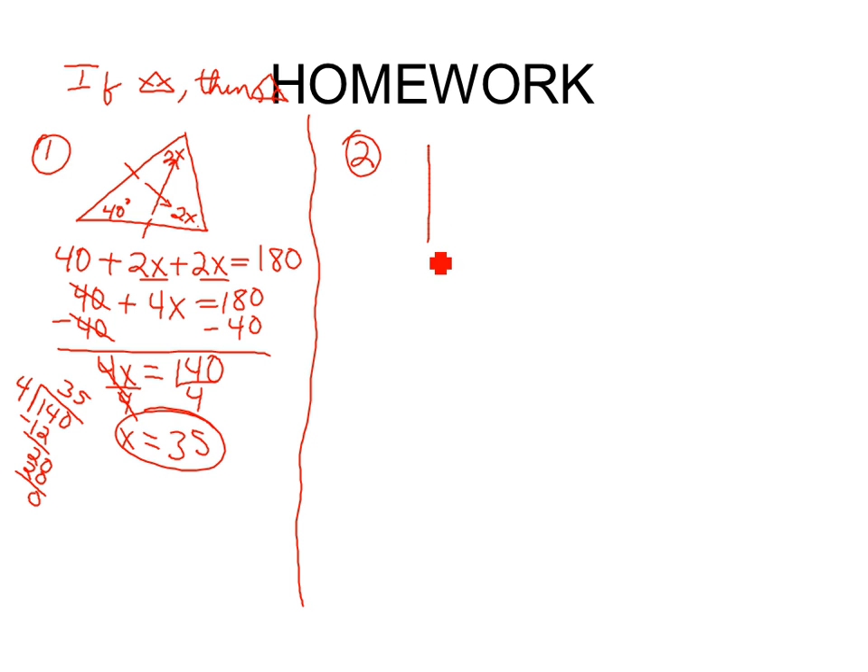Number 2. What kind of triangle is this? Isosceles again. Even though you associate two sides being congruent with an isosceles triangle, if two angles are congruent in a triangle, then what kind of triangle is it? Isosceles. So what do we know about the sides opposite those two angles? They have to be congruent. Anytime I see angles in a triangle like this, I draw in the arrows to tell me which two sides have to be the same. Anytime I see the sides are congruent, I draw in the arrows to show which two angles have to be congruent.